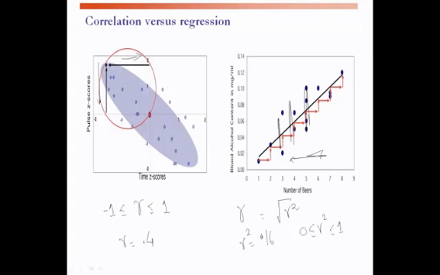If R squared is equal to 1, it tells me that blood alcohol level in a person can be perfectly explained by the number of beers. If R squared is equal to 0, it tells me that beers explains nothing about the blood alcohol level. So the higher the value of R squared, the closer to 1, the more we can explain about Y using the value of X. Okay, that's what R squared is. So that's the relationship between those two.